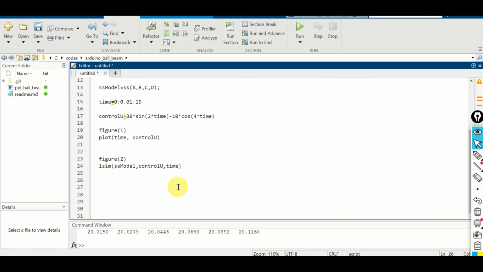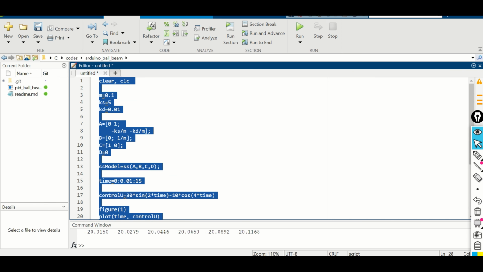However, there is one issue over here. By calling lsim this way, we are only able to graphically represent the system response. However, in many applications, you would like to extract the numerical values of the system response. So let's learn how to do that. To do that, we need to define the output and the simulated time. And then lsim will return these two vectors. Again, in lsim, we need to specify our model, control input, and time. I will simply copy and paste this part over here. Now, let's run this and see the output.